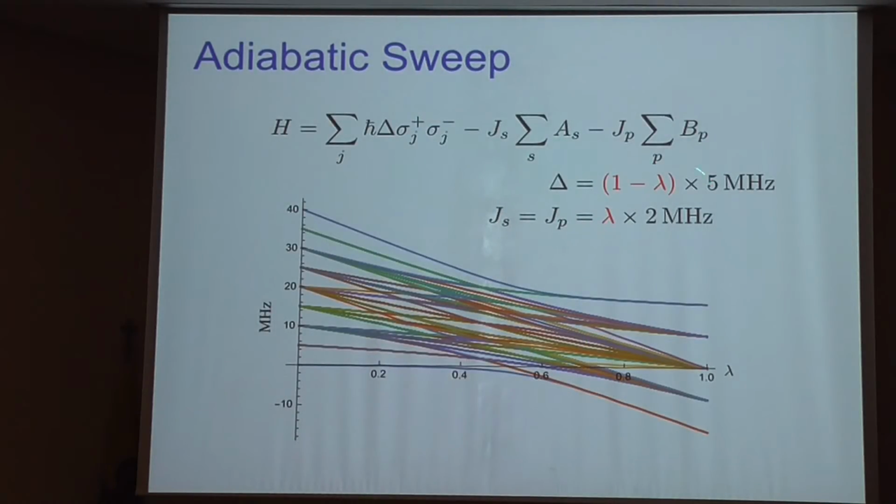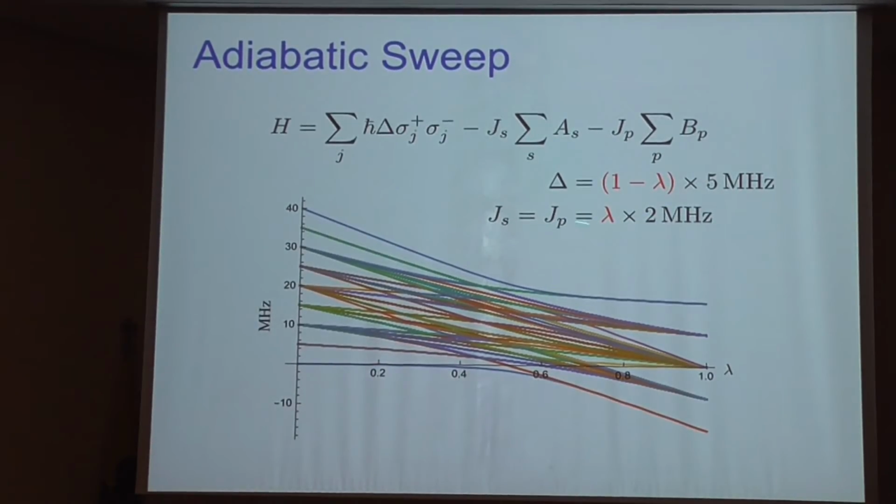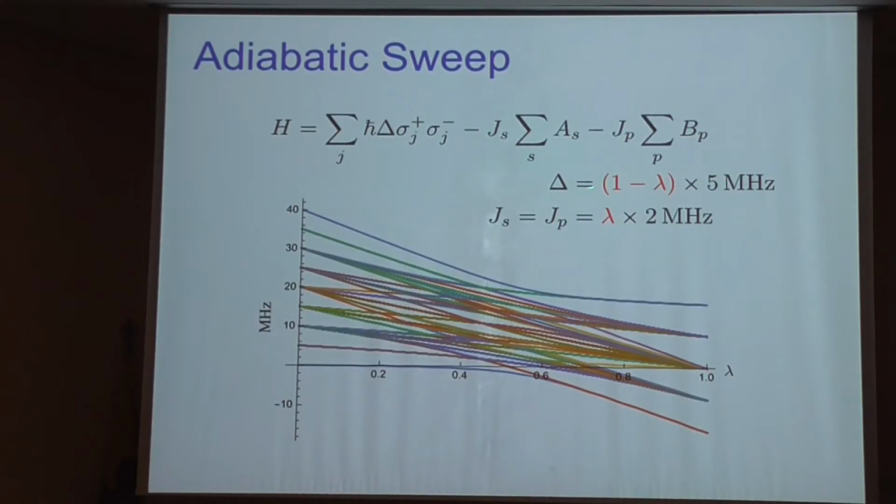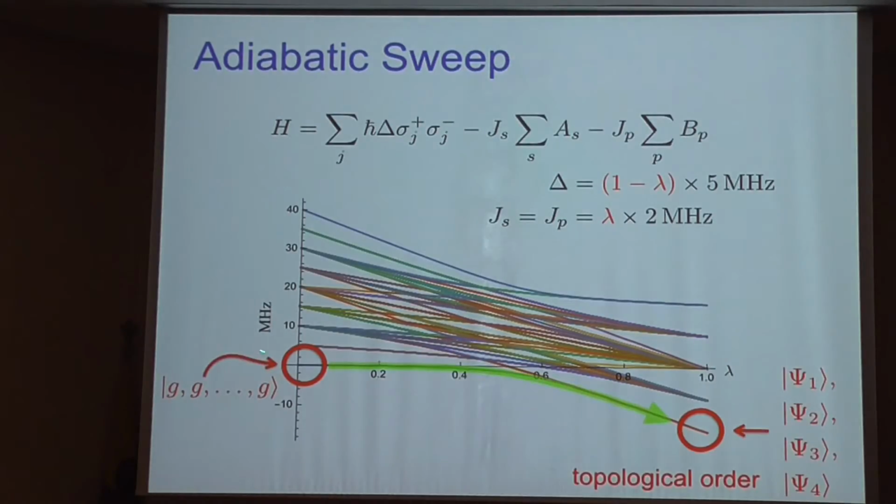Okay, so you can model this as tuning a parameter lambda from 0 to 1 that ramps down the detuning and ramps up the four-body interactions. I've done this here for 2 megahertz of the four-body interactions as achievable, and for this plot we assume an initial detuning of 5 megahertz. And then the spectrum of this 8-qubit toric model looks like that. So what I want to do is start with this trivial state here, and ramp into the manifold of topologically ordered states here. Yeah?